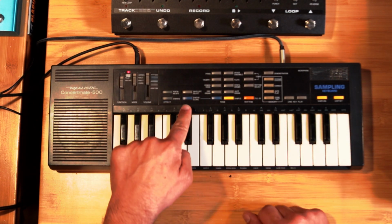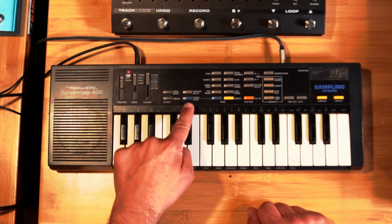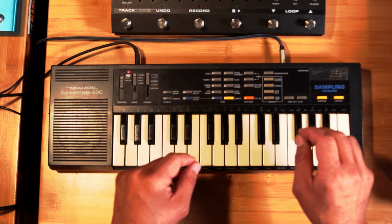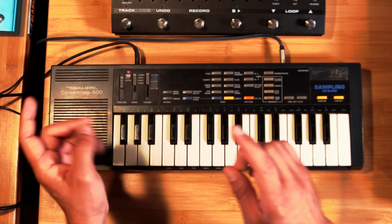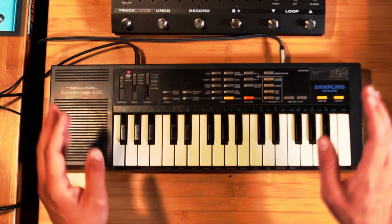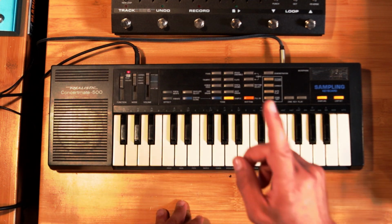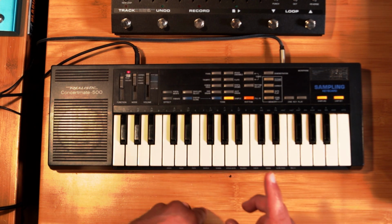Something else we have is something called Synthe-Sizing here. And actually, Synthe-Sizing allows you to create these tones yourself with additive synthesis. Because this is so deep, I'm going to make a separate video, like a part 2 about the Casio SK-1, so we can look at the additive synthesis engine of the SK-1 in another video.